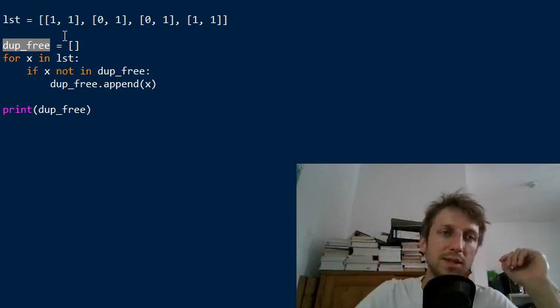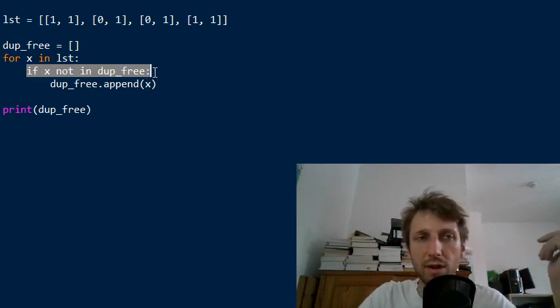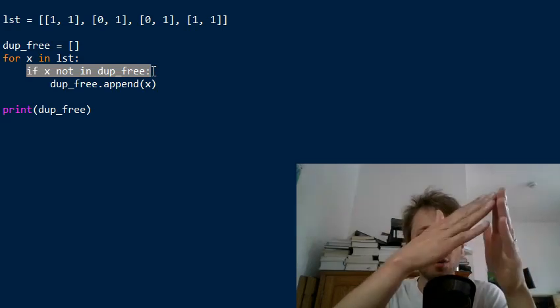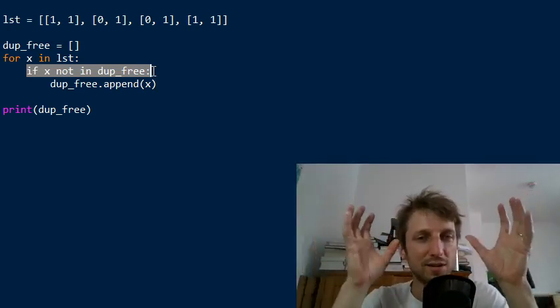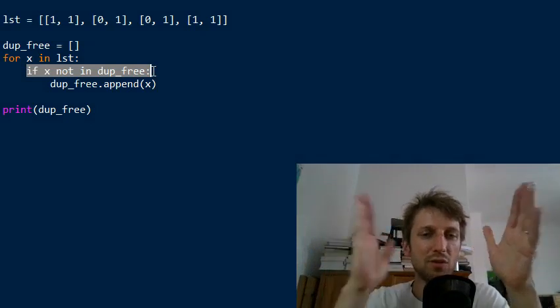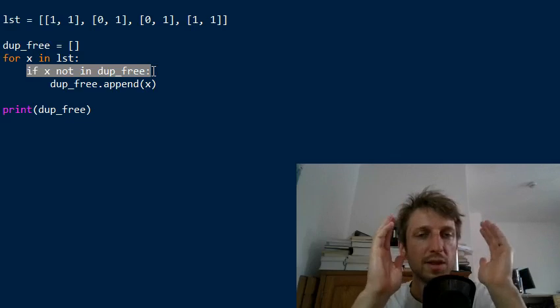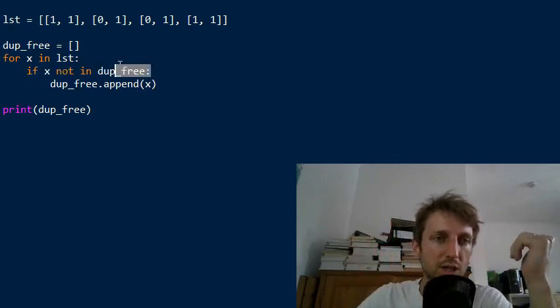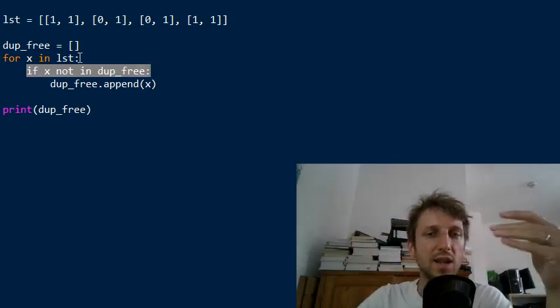So if you call this line here, you check membership of a list element in the list, and you have to compare 500,000 elements. If the list has up to 1 million elements, on average you have to do 500,000 comparisons to check whether this element is in the list or not. And so this operation has linear runtime complexity because it's linear in the number of elements.